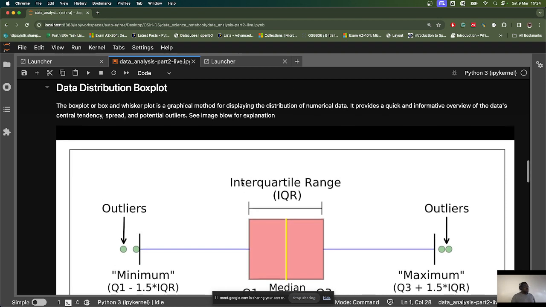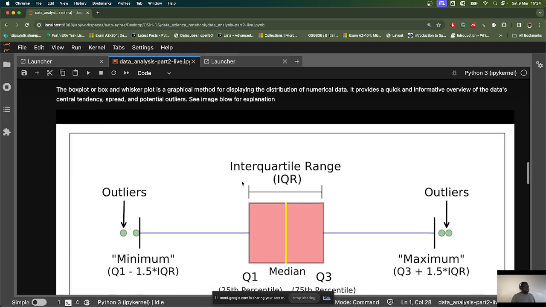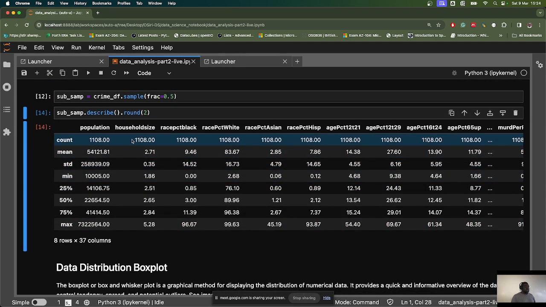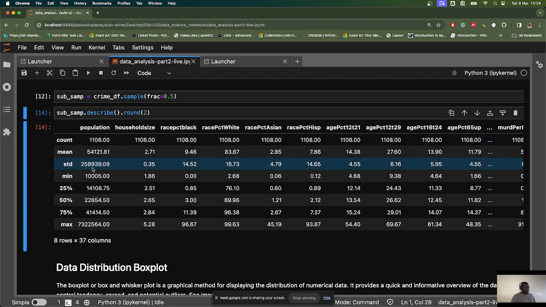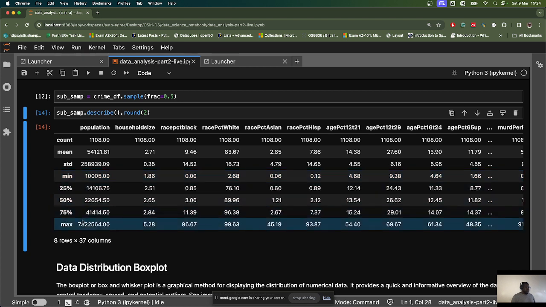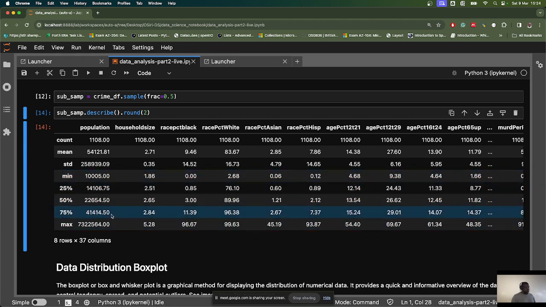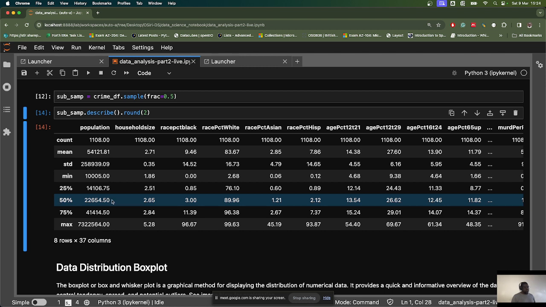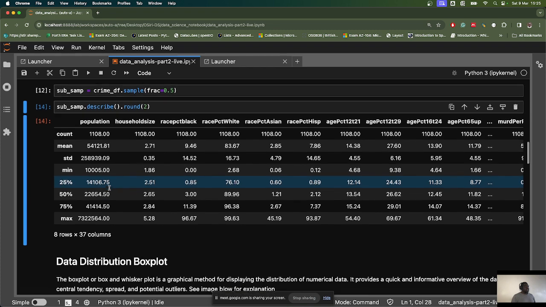When we take a box plot, we're trying to look at the same thing that you are seeing over here, this describe that we've done. Whenever we call the describe method, it calculates the mean, standard deviation, the minimum, maximum, 25th percentile, 75th, and also the median, which is the 50th percentile.